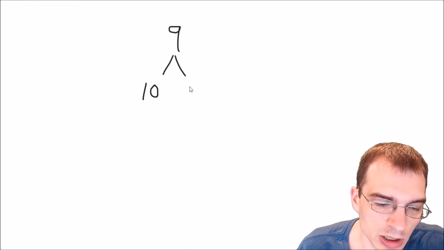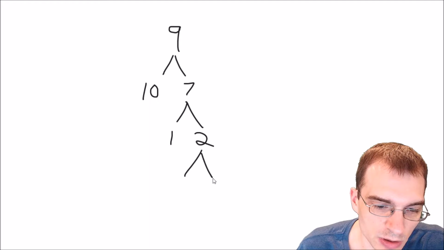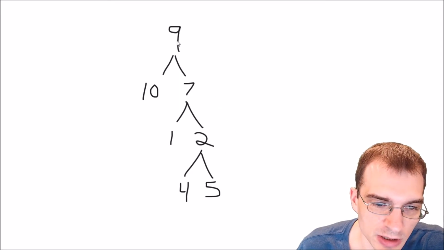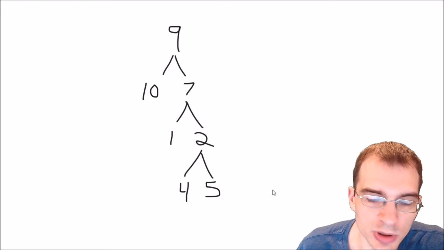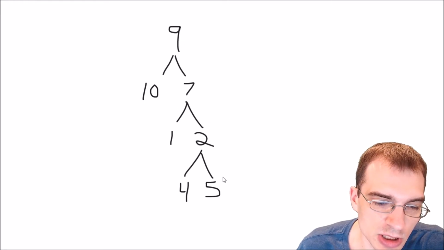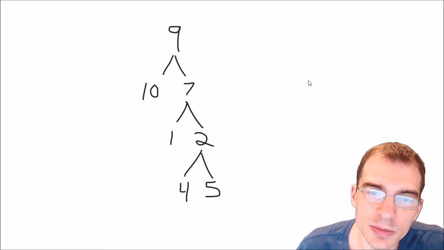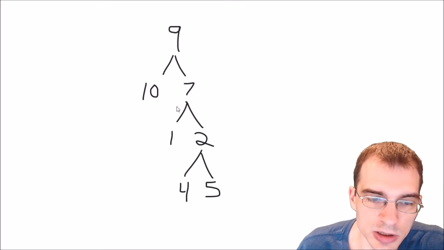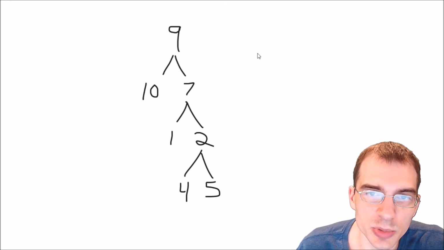So let's draw out a little binary tree here and think about how we could approach this problem. For instance, this right here is an example of what could be a binary tree that we're given. It is not a balanced or full binary tree because it has this branch here that happens to go deeper and this branch here that doesn't go as deep, but this is still a binary tree that you could potentially be passed as input to this problem. So we need to be able to deal with things where the levels aren't balanced on both sides.